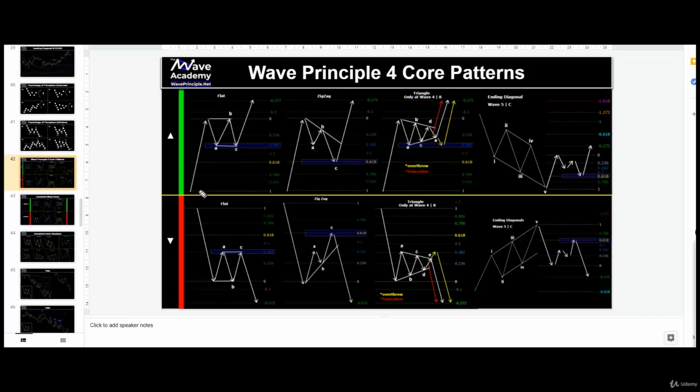The main idea of a corrective pattern is that after an impulse, the price is going to go back at least three movements. The first movement that goes counter trend, that means opposite of the impulse, is going to be our A. Then it's going to try and go up again, and that's our B, and the last try is going to be C. C is going to rewind to the place that we expect depending on the pattern. If it's a flat, it's going to go back to 382. If it's a zigzag, it's going to go back to 618. That means how much a pattern retraces. Flats are small, zigzags are large.